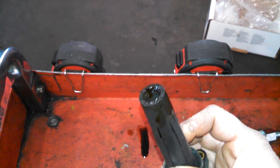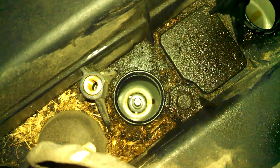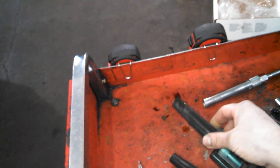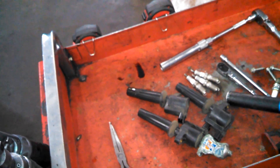Now if you pull a spark plug coil assembly out and you find oil on it, that probably means the valve cover gasket is actually leaking on the inside. You can see it's pretty dry here but there actually is some oil down there. This cover needs to be replaced — that would be a different video. Oil can cause misfire issues and can cause the rubber to start swelling, so it's a good idea to replace the valve cover gasket. Just a tip for oil on your boots.